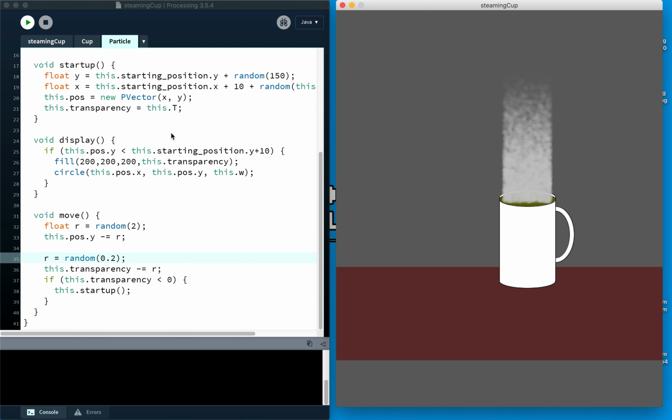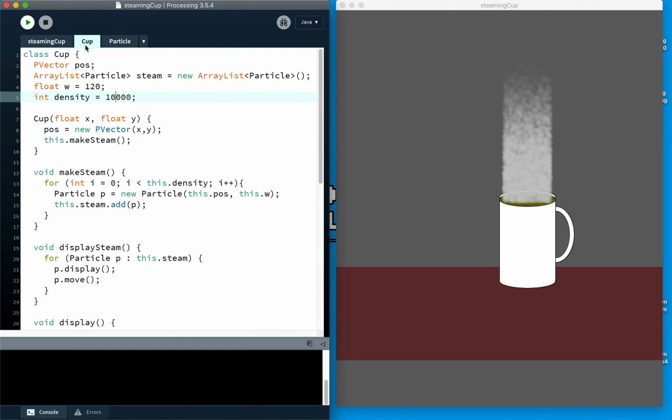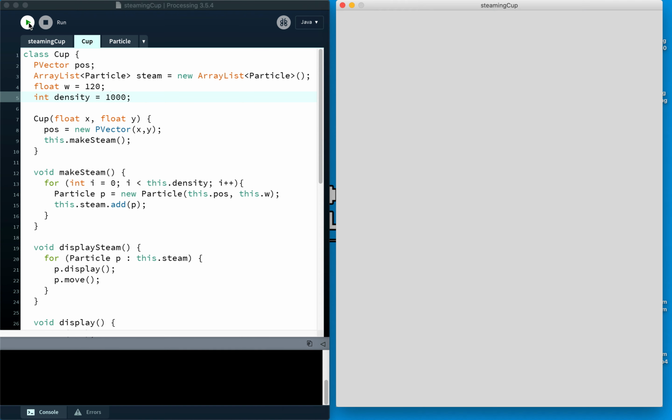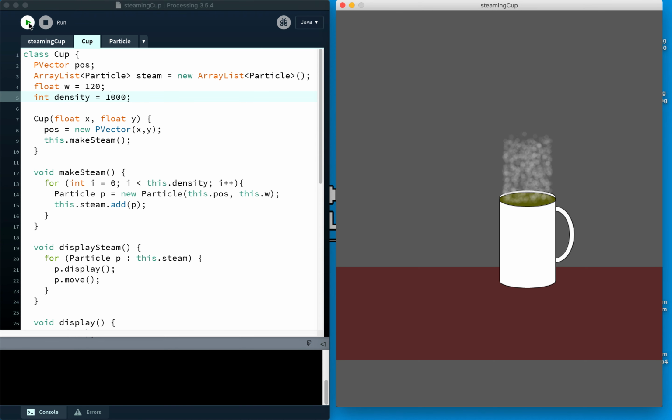If there weren't so many of them, I think this might start to be more realistic. So let's just do 1,000 rather than 10,000. Maybe 10,000 was a little excessive. So we can see that that's kind of, yeah, 1,000 particles is just making it look like it's boiling a little bit. And 0.2, they're surviving too long. It's kind of maybe getting a little bit too high. Let's try 5,000.